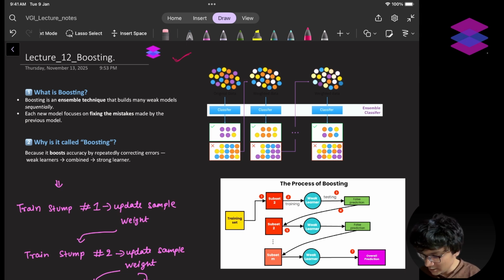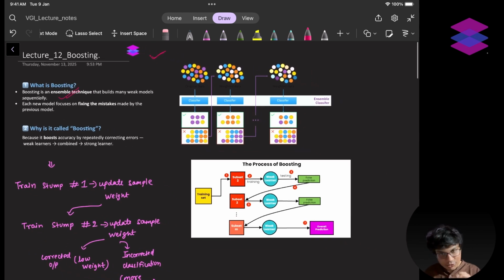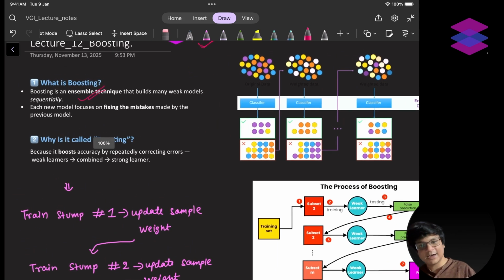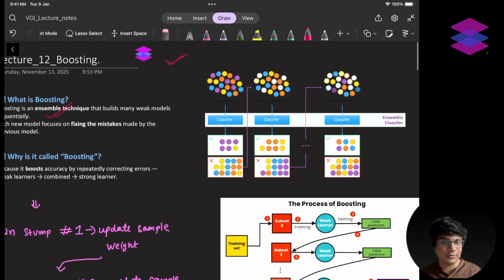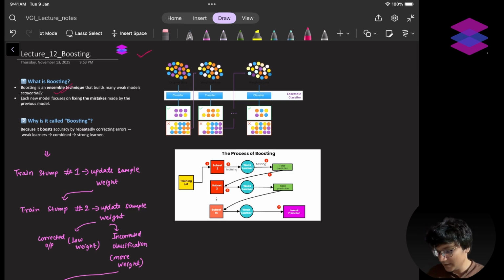So what is boosting? Boosting is a kind of ensembling technique. Again, just understand the glossary and the concept, because this is a very in-depth topic. I'm assuming that you already know machine learning, so that you are able to understand it, and I'm just refreshing your topics, right? Boosting is an ensembling technique that has many weak models. A weak model is known as a stump, the stump of the tree.